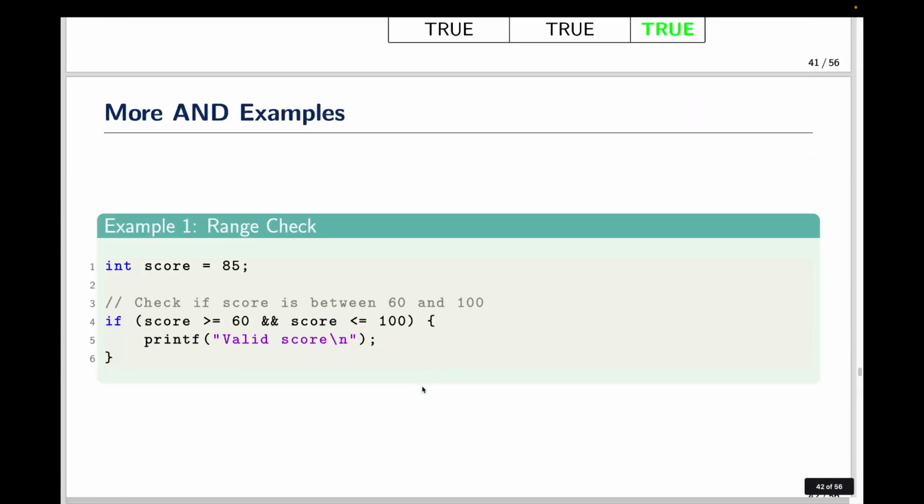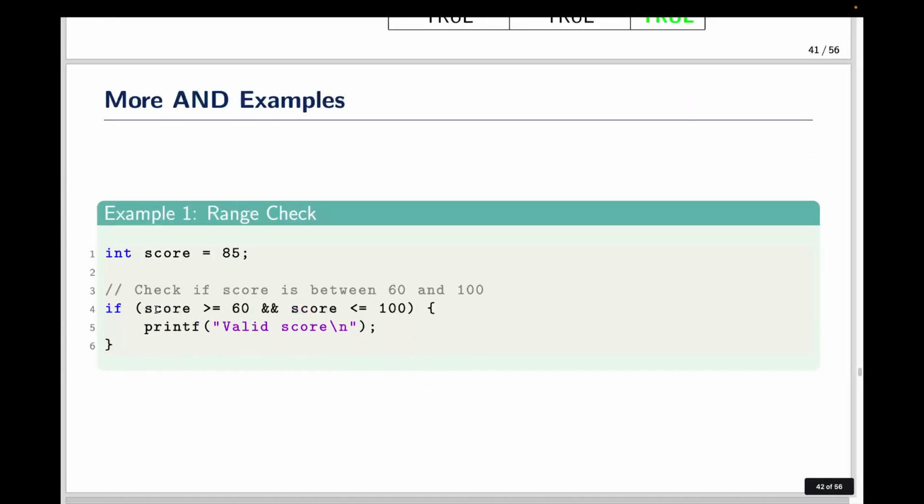Another example of the logical and operator: you can see the score of a student, if it is greater than or equal to 60 and the score is less than or equal to 100. So this means any value between 60 and 100 will let this printf be printed. So printf is going to be printed here. It is 85, so of course this will be printed over there. If this was 101 or 110 or some different value, then of course this printf would not be executed because this is an and.